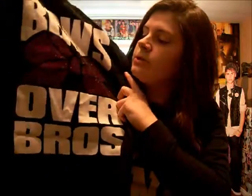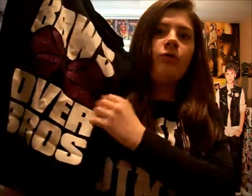The first thing I got was this 'Bows Over Bros' t-shirt. It just says bows over bros and has a purple sparkly bow on it. I love it because the sparkles don't come off on your hands, so you won't lose the sparkles. And then I got some leggings — these are Soffe's. I got some leopard print leggings. The girl helping me was actually wearing these with Uggs and I thought they were so cute, so I ended up getting them. I also got a hoodie that said West Hamas and Marlin and it's orange, and on the back it had all the teams that were there.